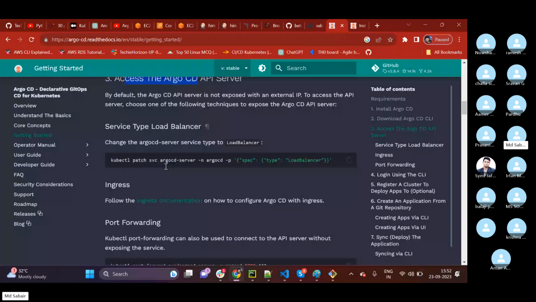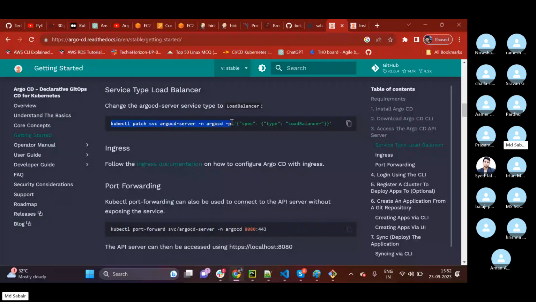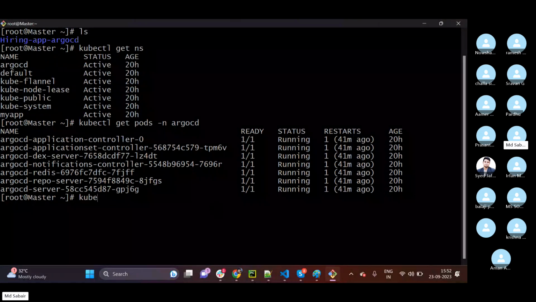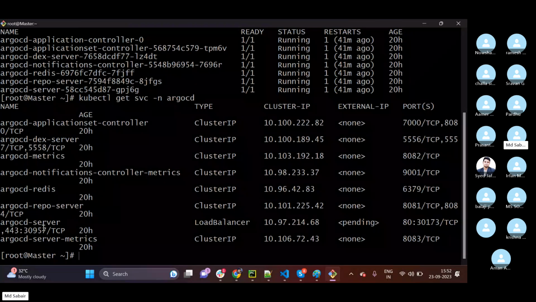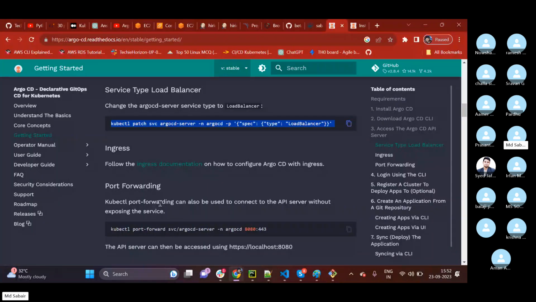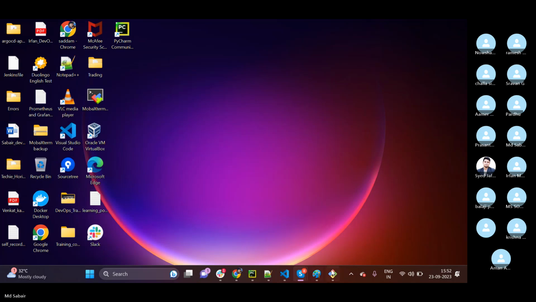For that, first we need to expose our service. If you execute this command, what will happen? See, the service is getting created, right? Why do we use services, guys? To expose our application. Yes, to expose our application. So here you see the Argo CD server. When I executed this command, the service argocd-server, this is my service name, and this is trying to configure the load balancer service. This is what happened.